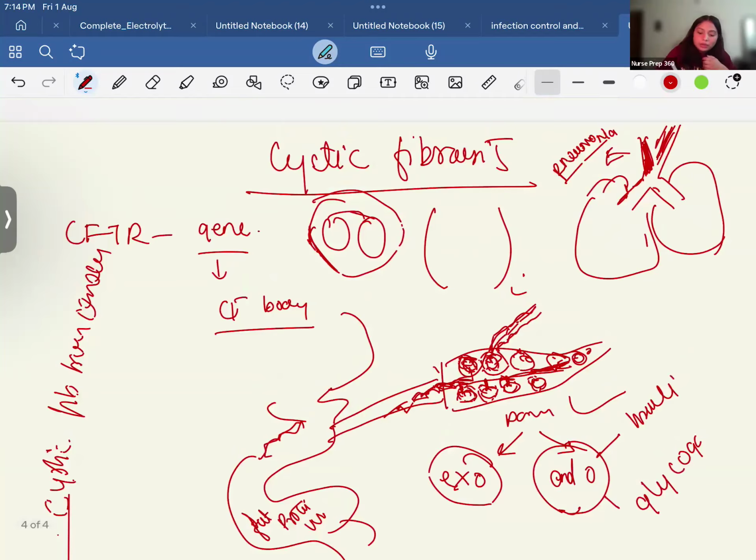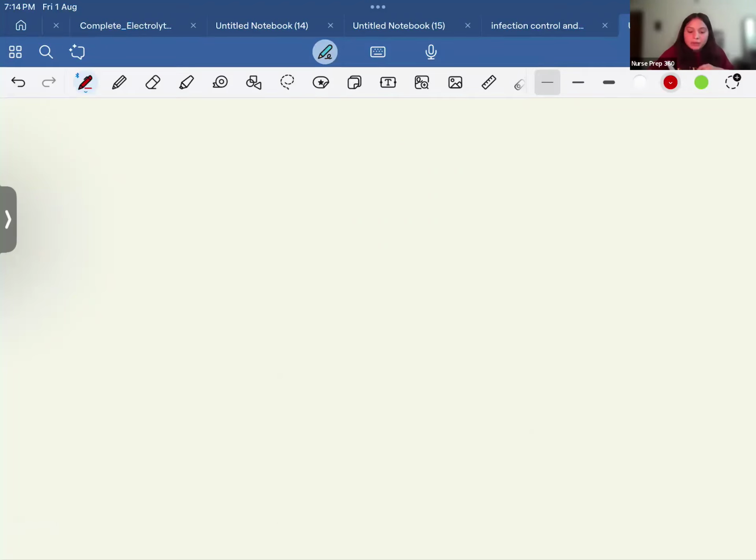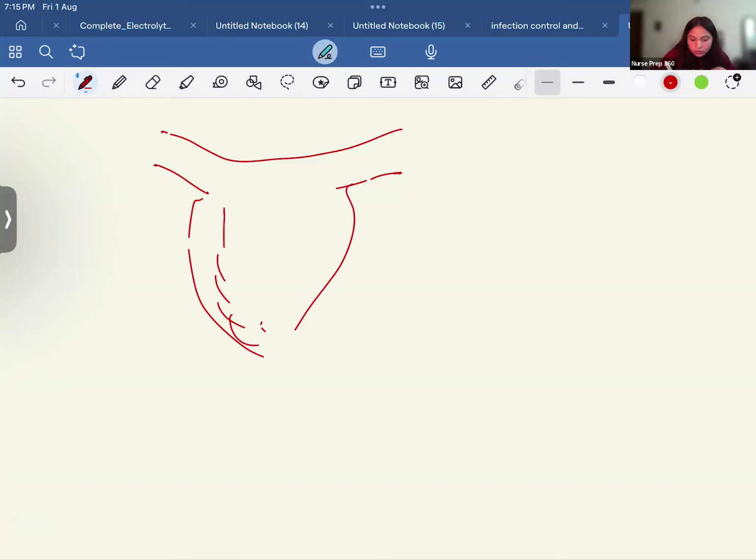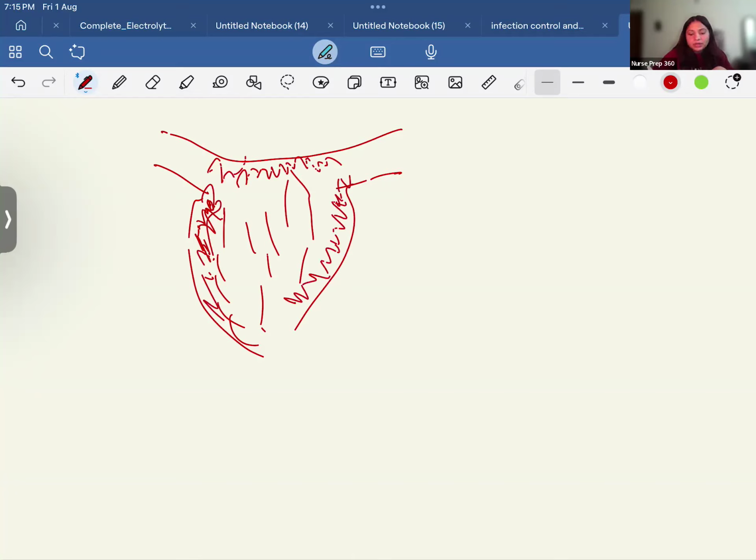In the female, you know, the female secretions help the sperm to move up. If there are so many thick secretions, the sperm will not move up, and females also get infertility. But it is manageable. We can help with medical science and artificial reproductive techniques. Just a few things are needed, and the female can become pregnant. So there are four things happening: lungs are getting affected, your pancreas is getting affected, and your reproductive organs are getting affected.